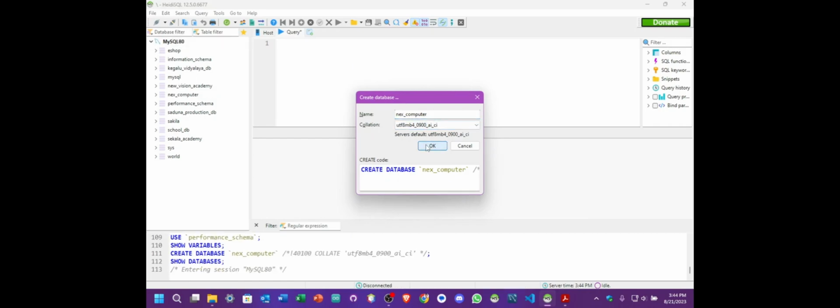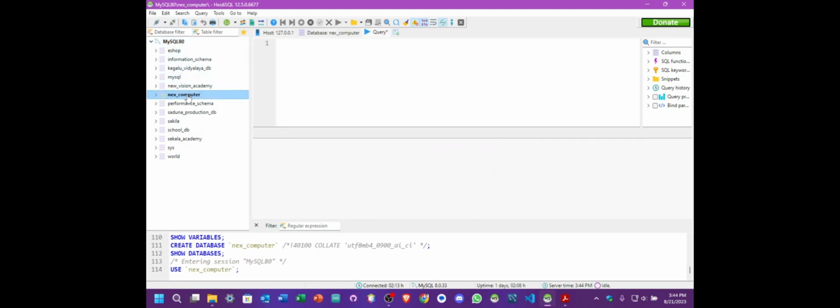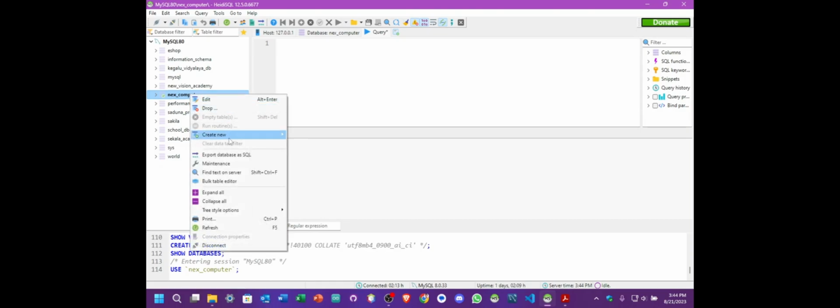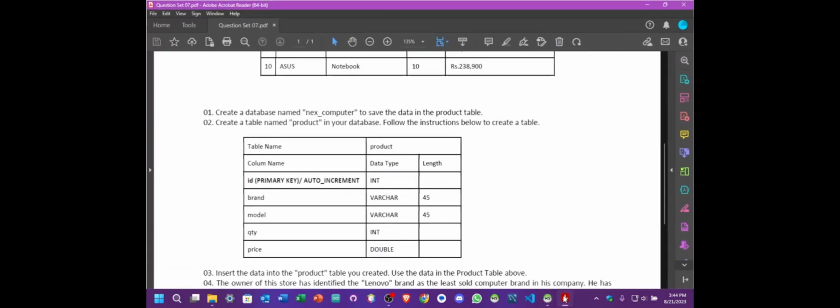So we can create the table named product. Table name is product. They have given the instructions, and we just need to follow them. First column name is ID.